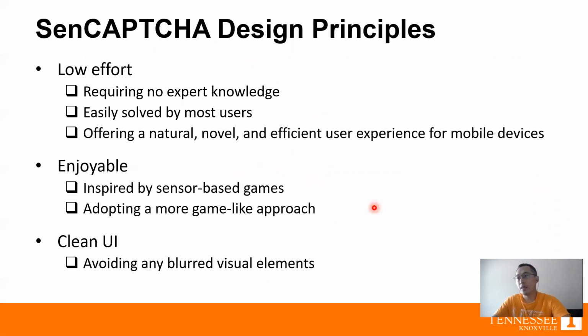When designing SenCAPTCHA, we considered three principles. First, we would like SenCAPTCHA to be low effort. It means SenCAPTCHA offers an efficient user experience for most users to solve it very easily without any additional expert knowledge. Second, inspired by sensor-based games, we adopt a game-like approach to make it more enjoyable. And finally, we designed a clean user interface for SenCAPTCHA to avoid any blurred visual elements.